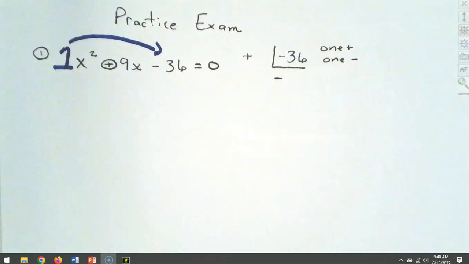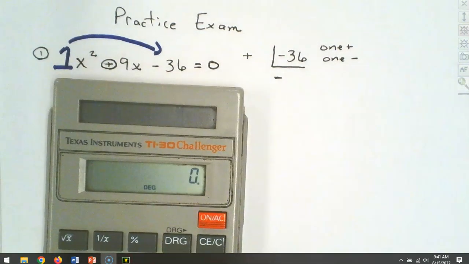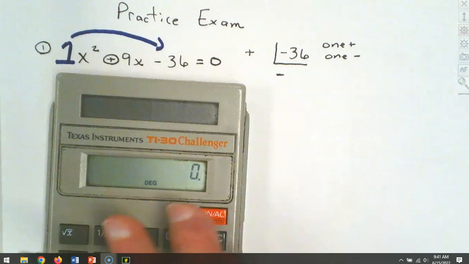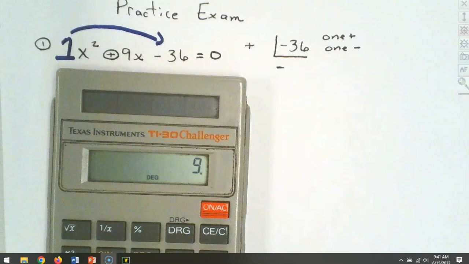If we struggle with this, where do we begin? We look at the fact that we have 36. 36 is an even number, so it has to have a 2 in it. So 36 divided by 2: 2 and 18. 18 minus 2, that's 16. We want 9. Not going to work. So then we move up and we try a 4. 4 and 9. Does 4 and 9 work?